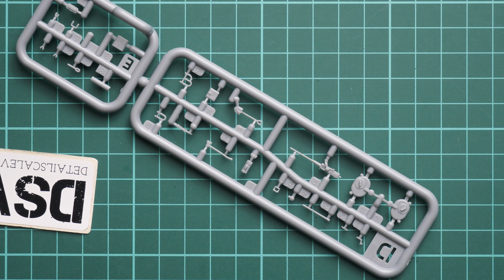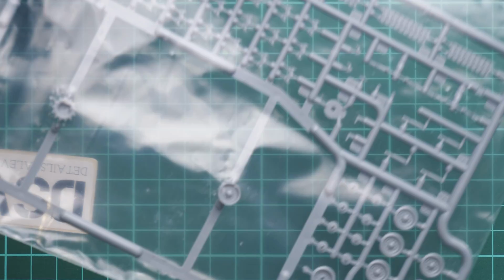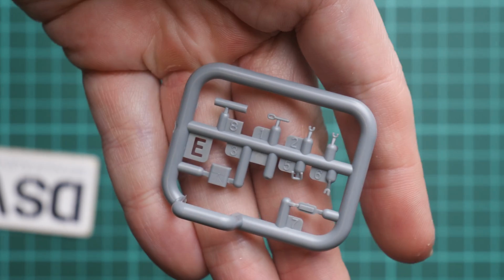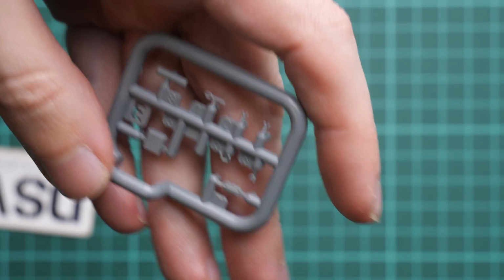And as you remember, we had this sprue with the tracks. There are two of them in the kit and one in a separate plastic bag. I don't know why it was done like this, but just to prove this, here you can see the second one. And in the same bag we had a small plastic sprue with some of the external things which will be installed on the main hull. As you can see, they are also quite tiny, so be careful while working with such stuff.